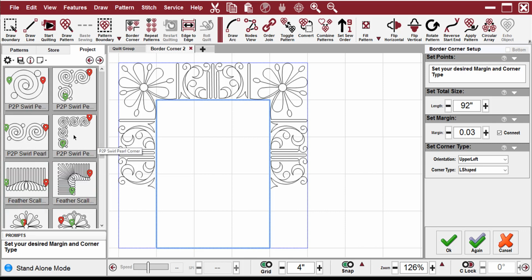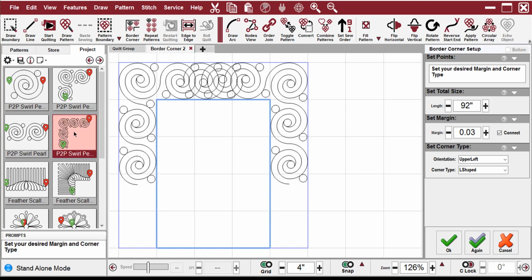So for instance, I have this point-to-point swirl purl pattern, and I can click on that corner pattern and it will place it, and we already can see that just clicking on the corner pattern, there's no room for a border repeat. So this pattern would not be a good choice.